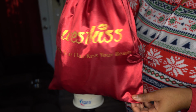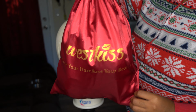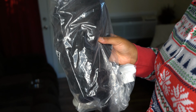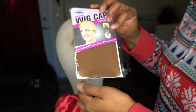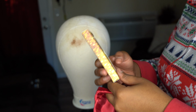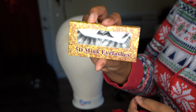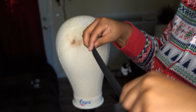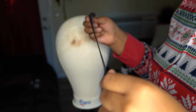Okay, y'all, this hair is from WestKiss Hair. The bag is super duper cute, especially for the season that we're in right now. The red theme is really nice for the holidays. But inside of the bag, it comes with the wig itself. And then it comes with a wig cap. It comes with some lashes. And y'all, I haven't been getting my lashes done, so y'all know I have to put these on. These were so nice. And then it comes with an elastic strap or whatever you call it, an adjustable band.